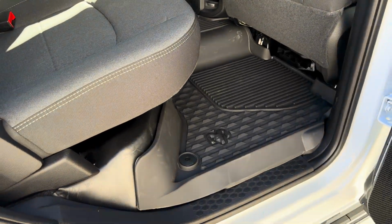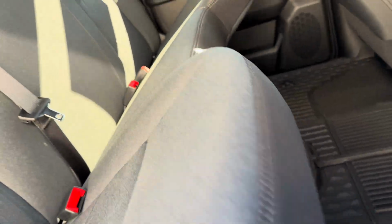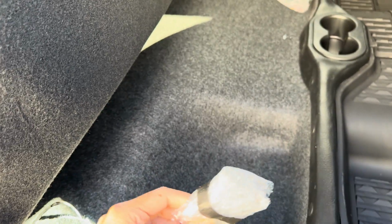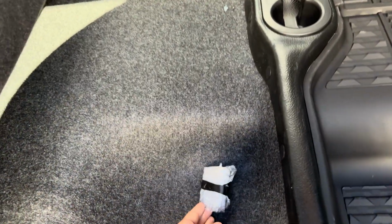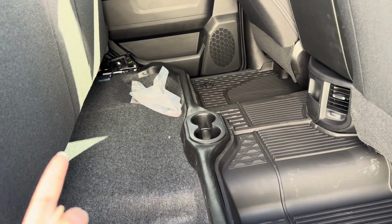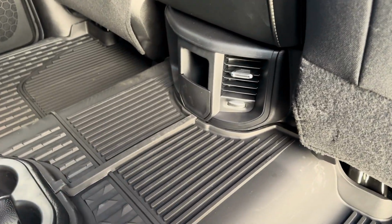Alrighty. So again, the all-weather mats. This one is just a full bench, and then it does fold up in one big piece. Then we have a little bit of storage space under here. That's just some bubble wrap. There's nothing in there, so you just want some bubble wrap to pop, then wow, what an extra for you. There's a few things over there. I'll talk about them once we get over to that side. For now, I'll just mention that our vents are located down here.